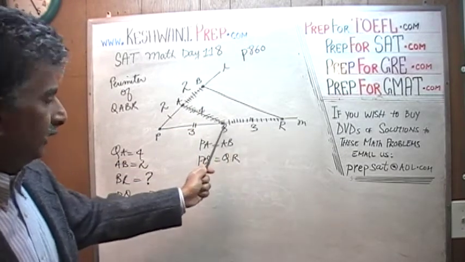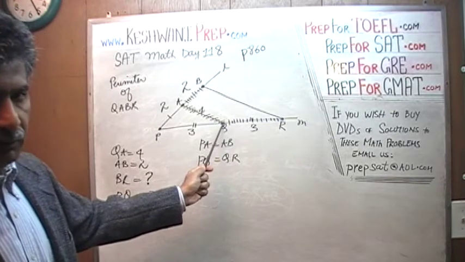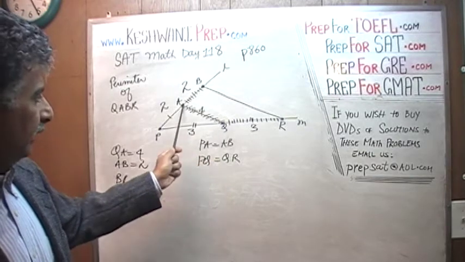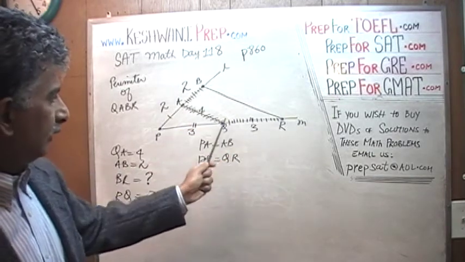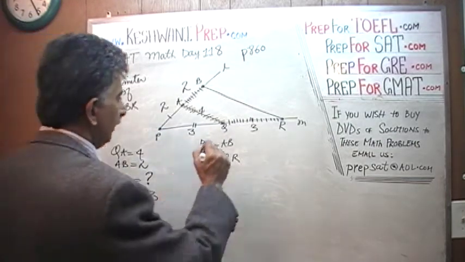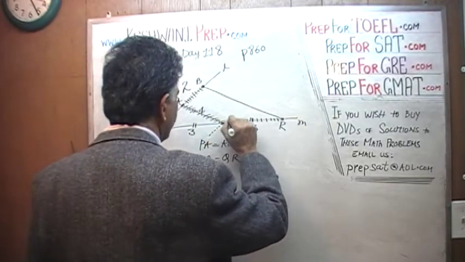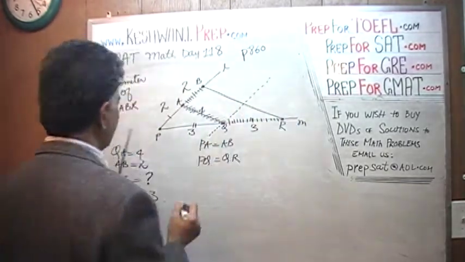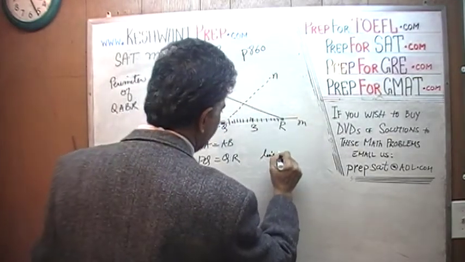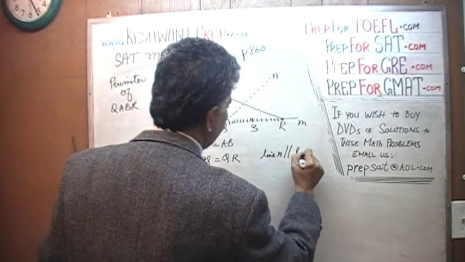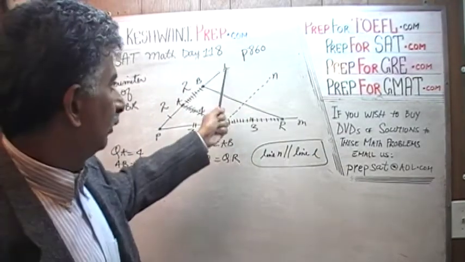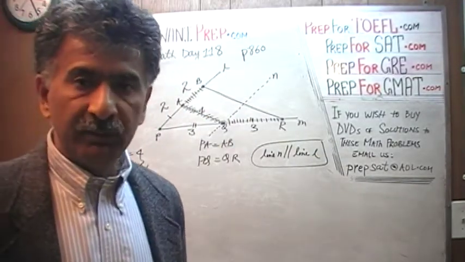R to Q because we're going clockwise. We're taking our journey clockwise, starting from point Q. So Q to A to B, B to R, and R to Q. B to R is what we do not know. So here's what we're going to do. We're going to draw a parallel line going through Q. We have line L, we have line M, let's call it line N. And line N is parallel to line L. Why is line N parallel to line L? The answer is that's just the way we drew it.